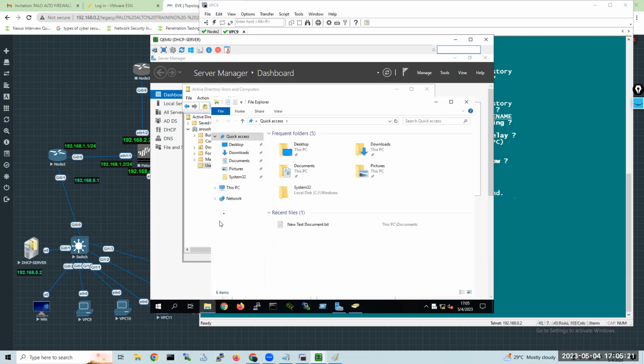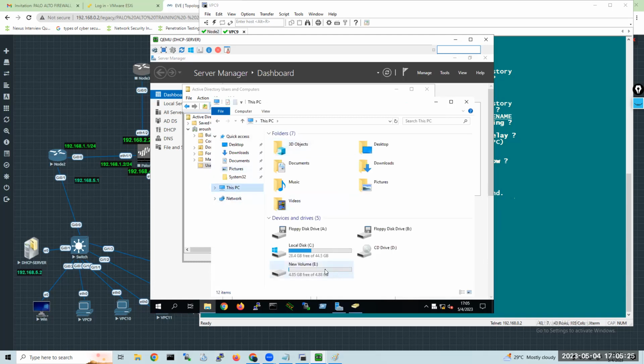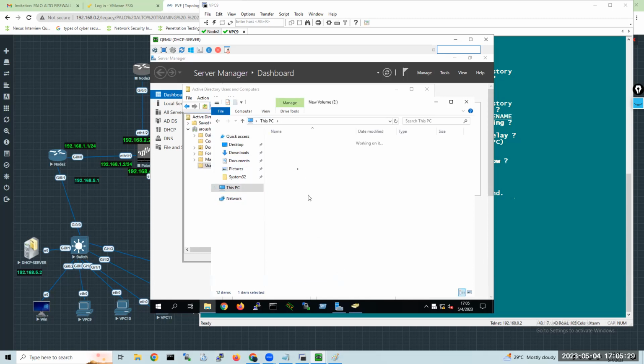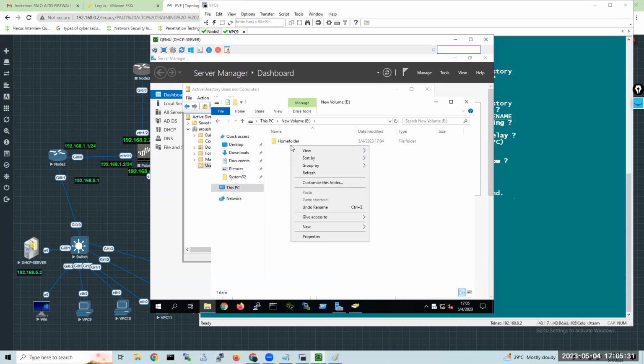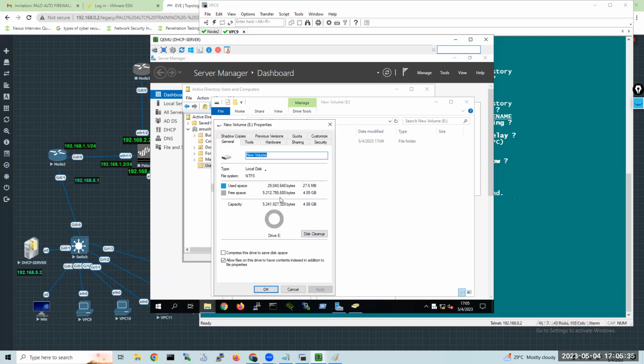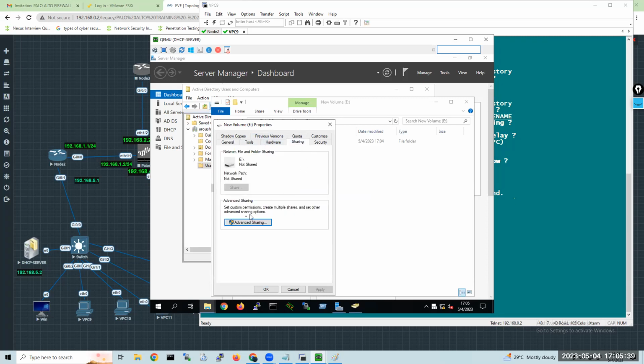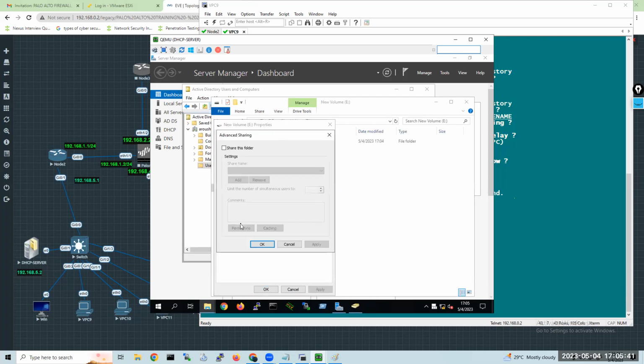Before creating a home folder, I should share this folder. I want to share this folder. Right click, go to properties, go to sharing, advanced sharing, share this folder. Same name, E drive is there.